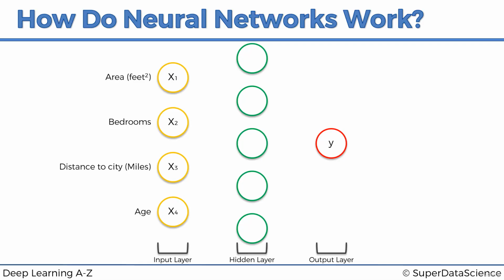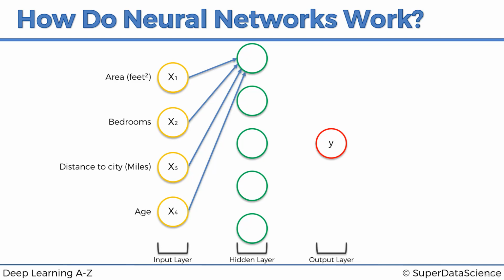All right. We've got all 4 variables on the left. And we're going to first start with the top neuron on the hidden layer. Now, as we previously saw in the previous tutorials, all of the neurons from the input layer have synapses connecting each one of them to the top neuron in the hidden layer. And those synapses have weights.